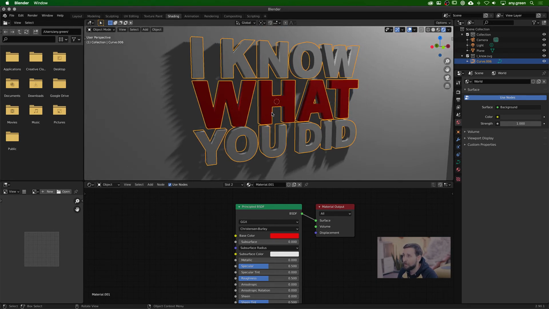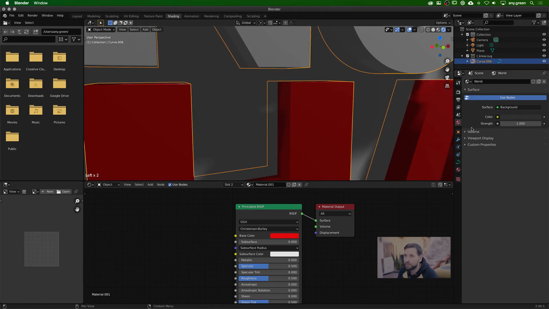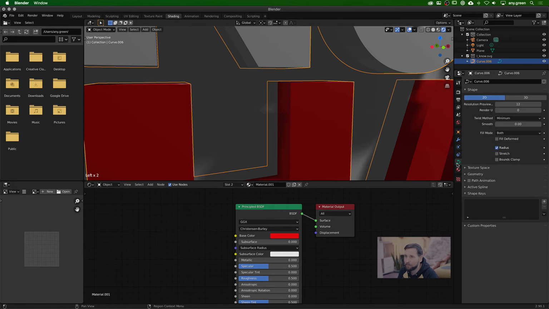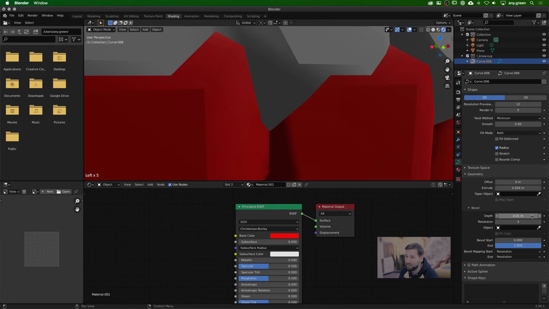All right, now that we have this, we can select this and let's add a little bit more of a bevel here. So we will go to our curve options, to the geometry, and in the bevel, and here we need to use something extremely tiny. So let's go up here and we can see this is already way too much. Let's try 0.1.